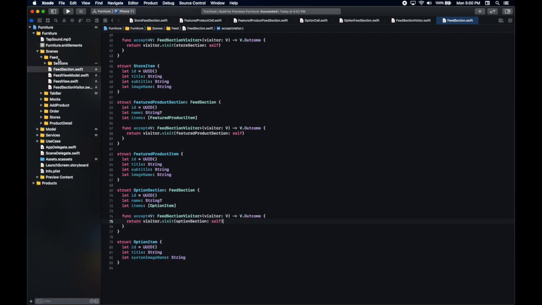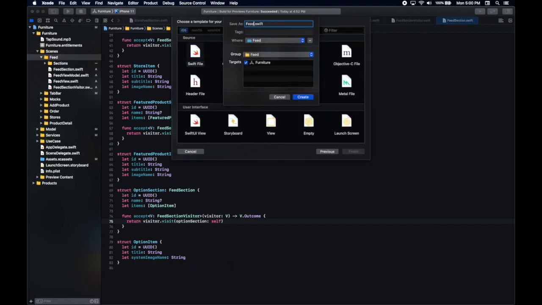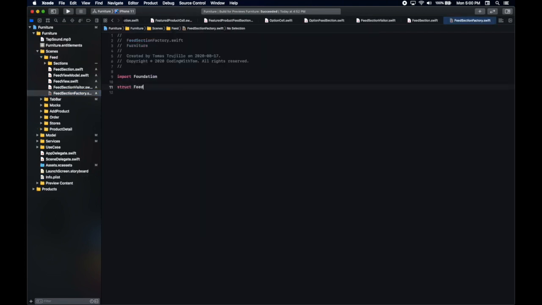Let's create our class that's going to implement that. It's going to be a FeedSection visitor. We'll immediately get errors. The first one would be the outcome, which was an associated type.